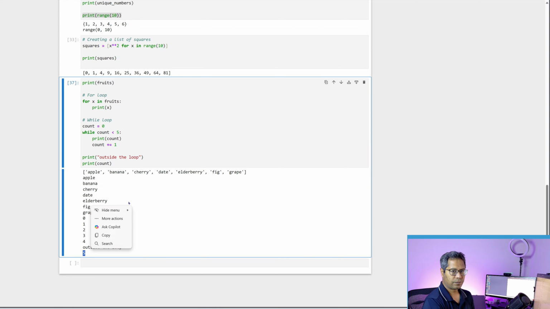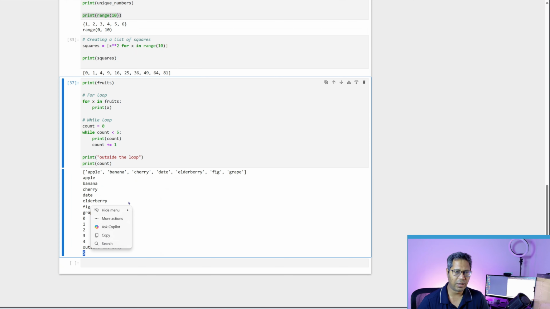Now, you may be wondering, how do we do the C style loops, like for i is equal to 0, i is less than 5, and so on? We don't have traditional C style loops like that. Inside Python, for loops are designed to iterate directly over sequences like lists, tuples, or ranges. To achieve a similar iteration as a C style loop, like for i is equal to 0, i less than 10, i plus plus, we often use the range function.